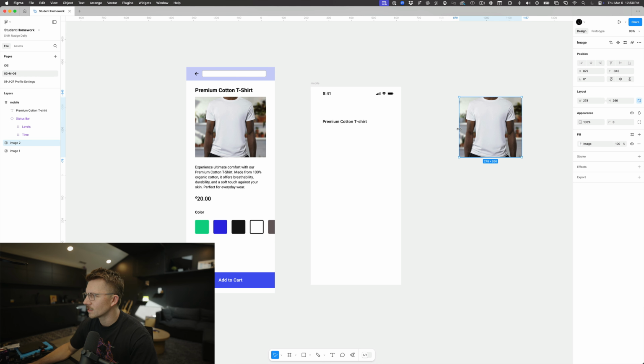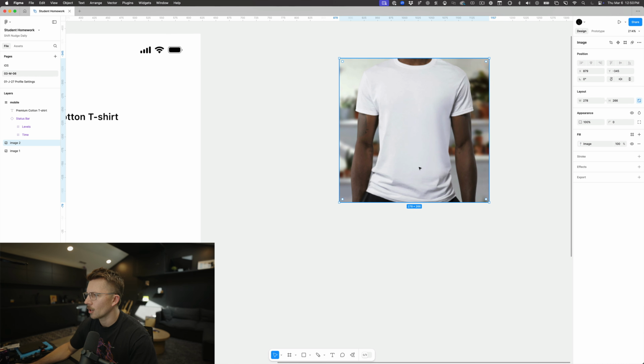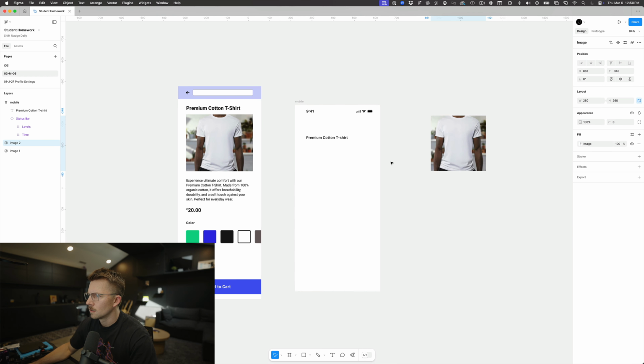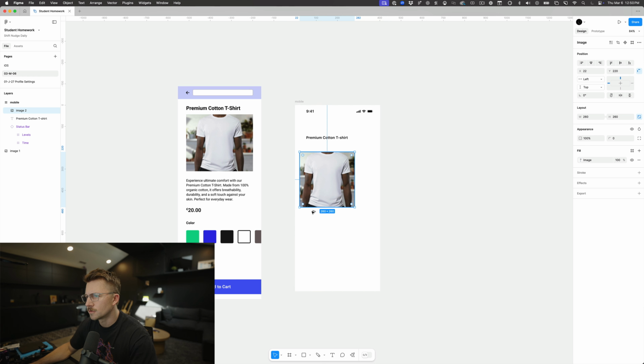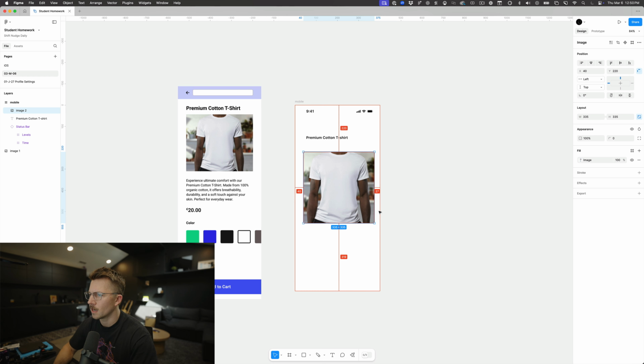And it's always a good idea to use square images in your e-commerce photos. It's not that you couldn't use something else, but square is going to be the most versatile product image.